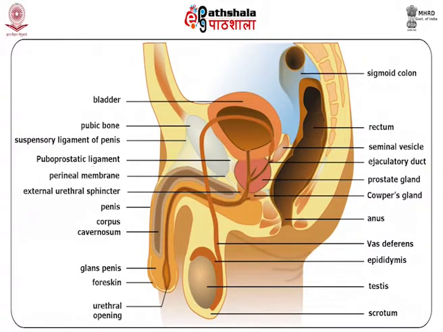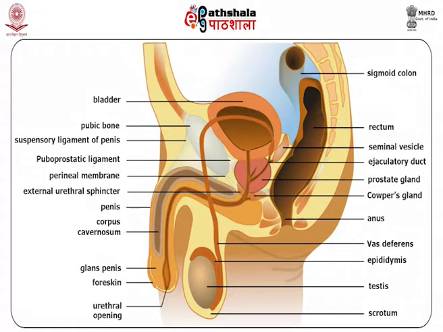Testes is the male gonad in animals, as said earlier. Like the ovaries, to which they are homologous, the testes are components of both the reproductive system and the endocrine system. The primary functions of the testes are to produce the sperms by a process called spermatogenesis and to produce the androgens, primarily testosterone. Both the functions of the testicles are influenced by the gonadotropic hormones produced by the anterior pituitary gland.